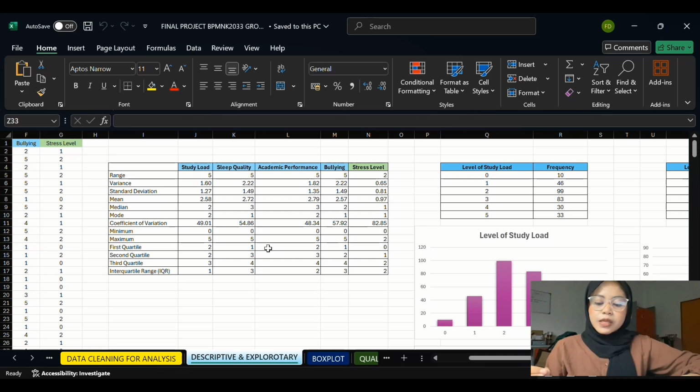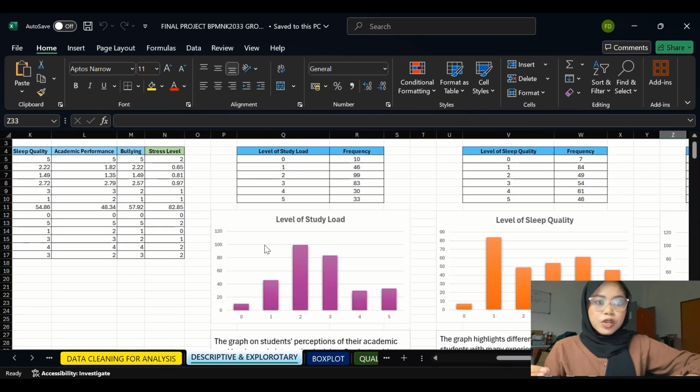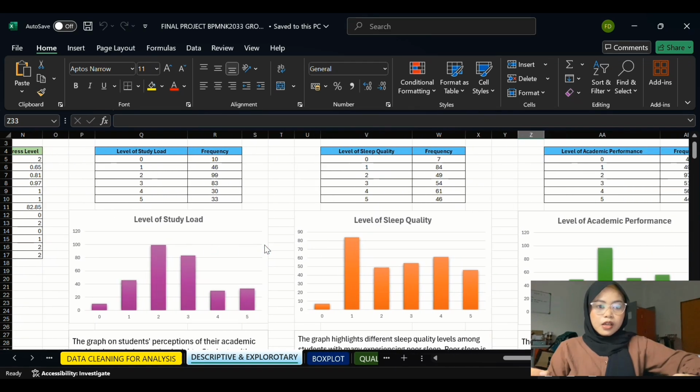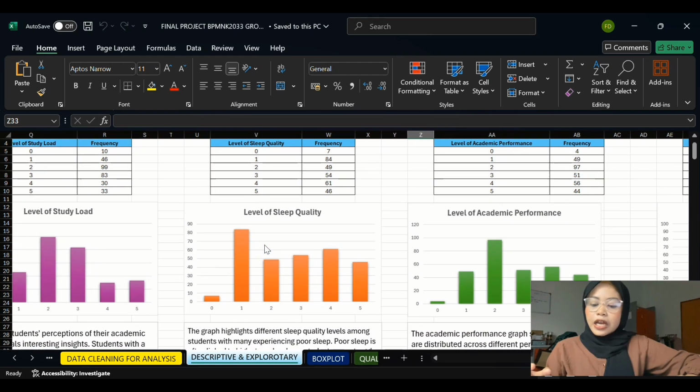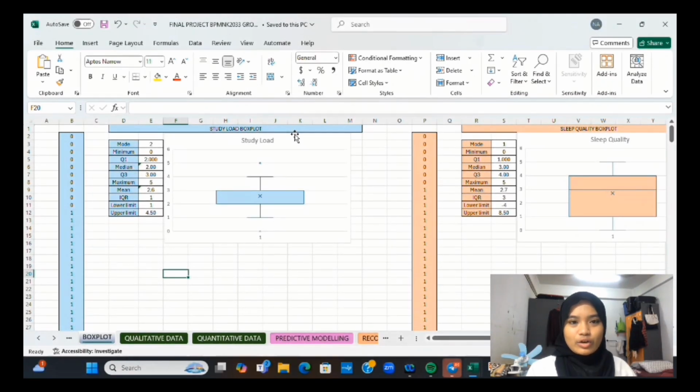These findings were supported by visualizations. We provided box plots and frequency distributions, which gave a clear picture of the data. So with this groundwork laid, I will now hand it over to my teammates to discuss the next steps, including the recommendations based on our findings. Thank you so much. Hi, I'm the second presenter of Group 5.